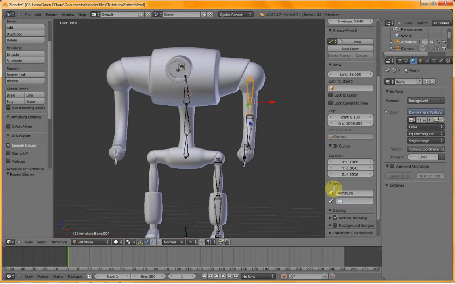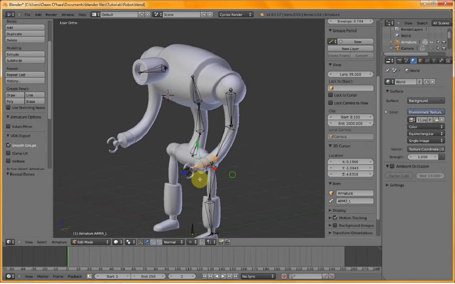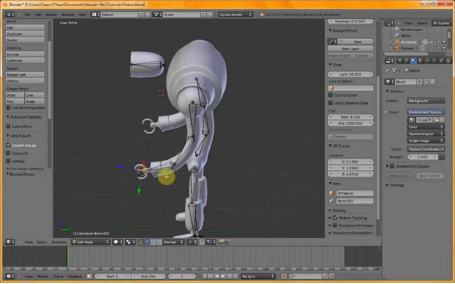Now, let's call that top claw. Top claw.